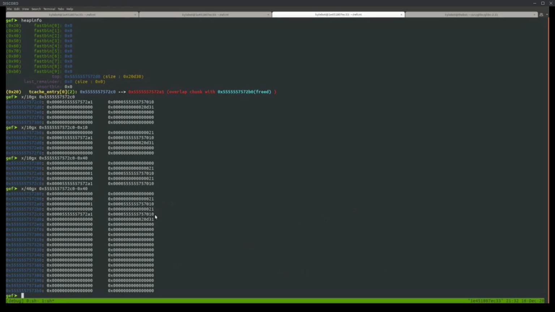We can partially overwrite whatever is in it because we control the outer chunk. Think about it. Suppose this is an outer chunk and this is an inner chunk. We don't have to overwrite the key part, right? We can partially overwrite this part to control the Tcache free list. Yeah.